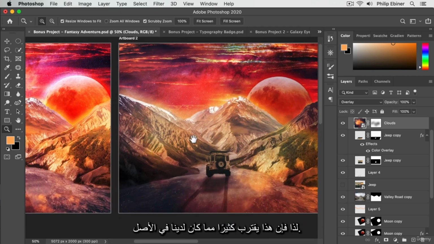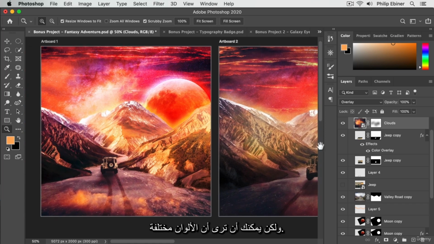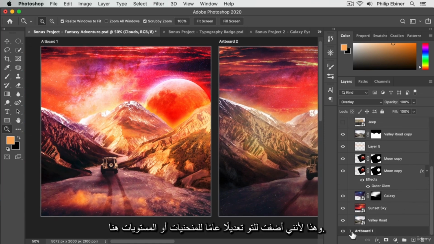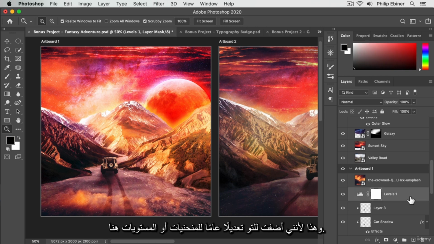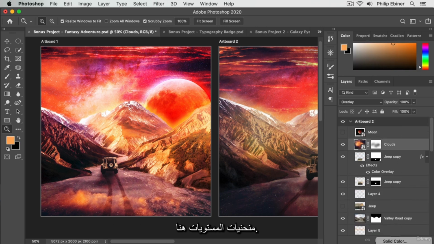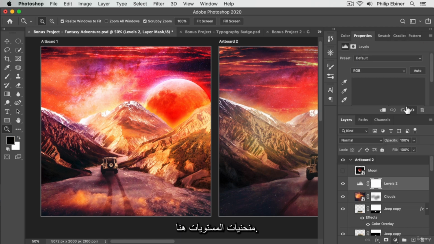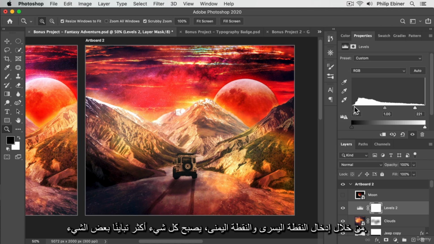All right, so this is getting pretty close to what we had in our original, but you can see the colors are different. And that's because I just added an overall curves or levels adjustment. Here, you can see that. So let's just do that. Curves, levels, right here. If I take this levels adjustment, we'll just add a little bit of contrast, like so. You can see that by bringing in the left point and the right point, it just makes everything a little bit more contrasty.